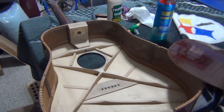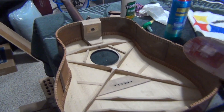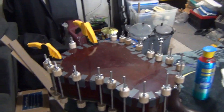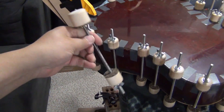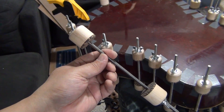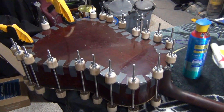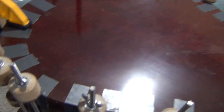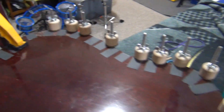I'm going to start gluing it back on and clamp it up. I've used this tape to help hold the gluing along with the clamps — it's Gorilla Tape and it really is strong. I found it to be very useful. I've been gluing the back on, as you can see. I've got these spool clamps — they are neat. They just screw on to hold it in just the right area you want to clamp. We'll leave this overnight and see how it goes. I think it's going to be okay.